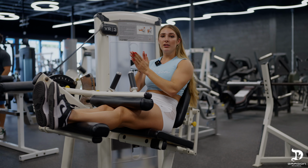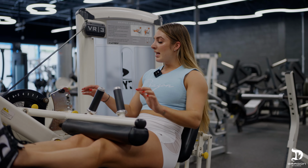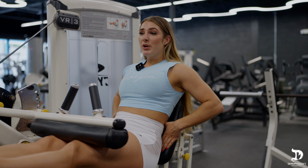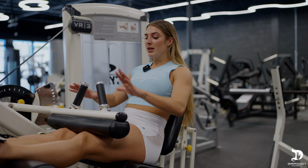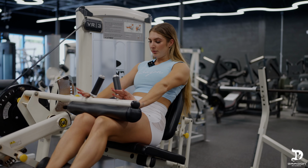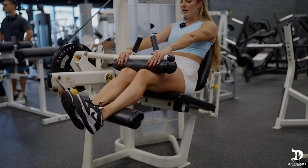I'm gonna keep my feet close again, because again, I wanna focus on my adductors a lot. And then you wanna make sure that you pull this pad as tight as you can down on your knees. Keep your body braced against the back of the pad. Push yourself here so that you're not arching forward. Hard contraction on the bottom, control on the way up.